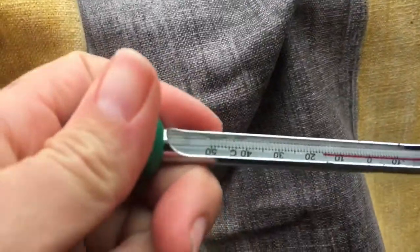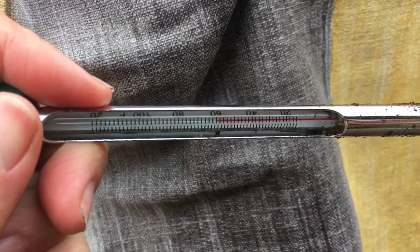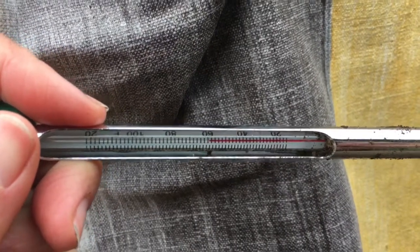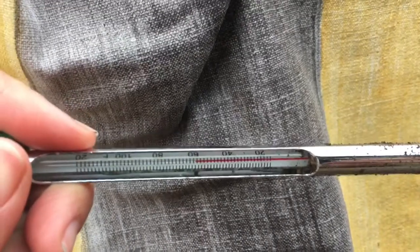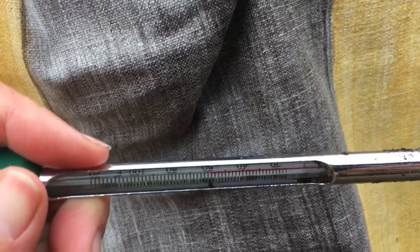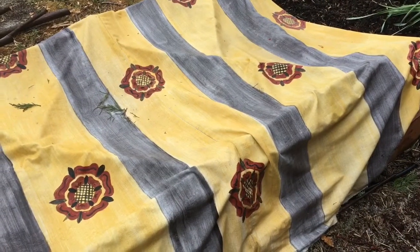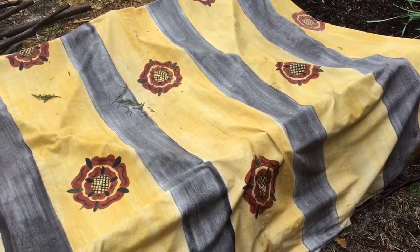I've been keeping an eye on soil temperature with my handy dandy soil thermometer, and the soil temperature inside the hotbed has been about 10 degrees warmer than the soil temperature in my uncovered raised beds. So there is some benefit with the horse dung, not as much as I was thinking, because 60 degrees is kind of just barely warm enough for gourd seeds to want to start to germinate. So we'll keep an eye on things, and hopefully in a few days we'll start to see some sign of germination, and if that doesn't happen, it's time for plan B.